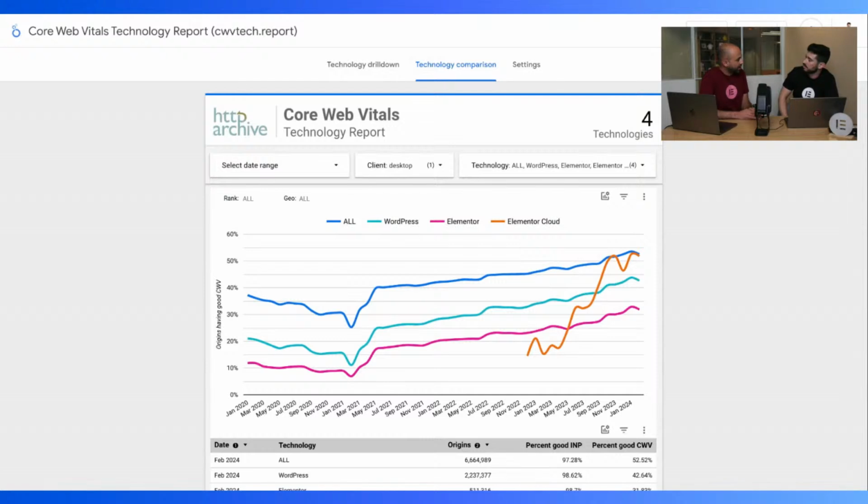The orange line is Elementor Hosting, and it's trending up. Since we started working on it, it dramatically inclined, and you can see the improvement and the stability, and it exceeded WordPress. So it's best for WordPress websites and Elementor websites. It means that Elementor websites that are built and hosted on Elementor Hosting outperform.